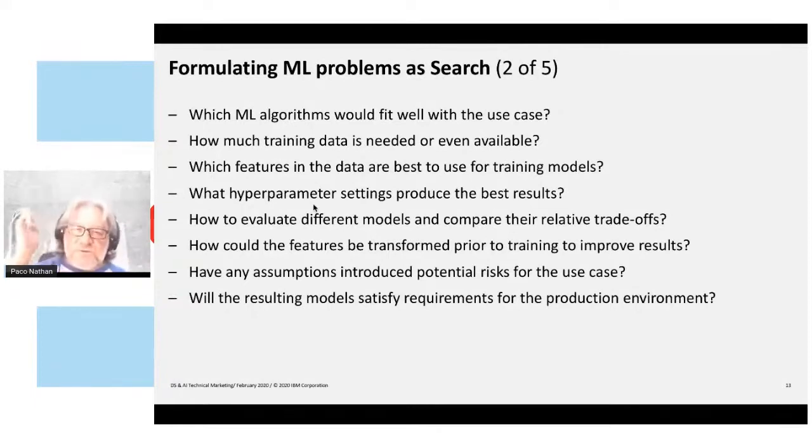And then once we've got models, how can we compare them and evaluate the results and understand their relative trade-offs? Because it's not simple to just evaluate a bunch of different kinds of machine learning algorithms. They produce different kinds of results, different kinds of metrics. On and on and on. There's a lot of different assumptions that, when you really get into the practice of deploying machine learning and what's definitely being called ML ops, of putting machine learning into operations, there's a lot of issues to be concerned with.